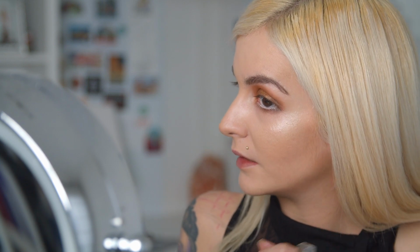I don't know what to think about this. This did not go on as smooth as I wanted it to be. I really like having a white eyeliner just to brighten up the eyes a little bit and open them up. But this was not very even. My waterline is really watery. But then again, there are eyeliners that are far less pricey that perform a little bit better. I feel like this is gonna be very uneven. And this also stained my lashes. So not quite sure if I like this.